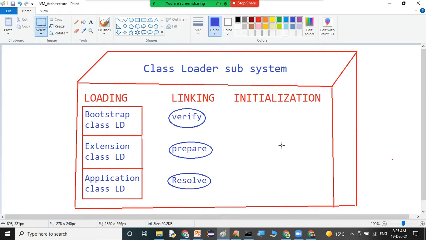In initialization, no need to worry, there is only one part. The initialization part is done here.